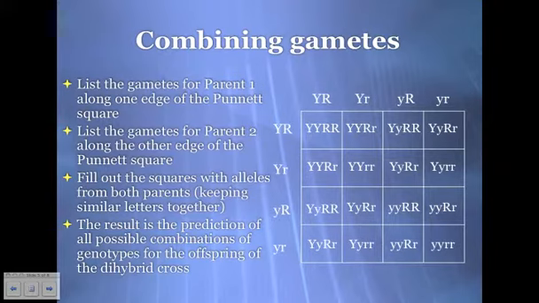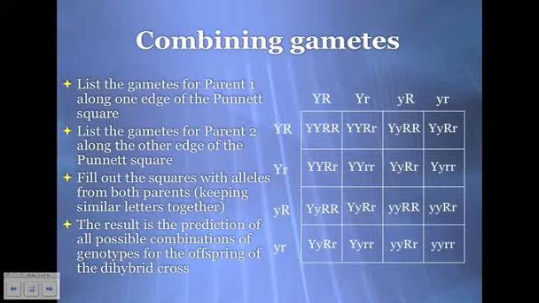And realize that for each box you have to look at it to determine the phenotype of that box. Since we're dealing with 2 different traits, and each of those traits has 2 different features, there's a possibility of 4 different outcomes that could appear in this chart. Since Y stands for the color, either yellow or green, and R stands for the shape, either round or wrinkled, our 4 choices of phenotypes are yellow and round, green and round, yellow and wrinkled, and green and wrinkled.